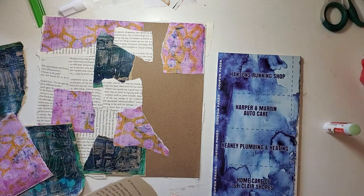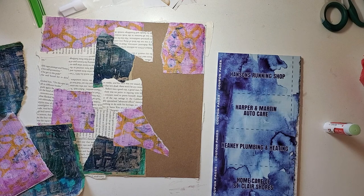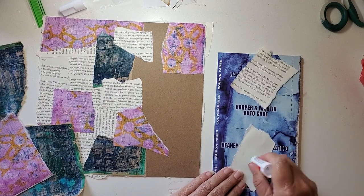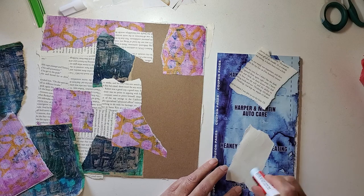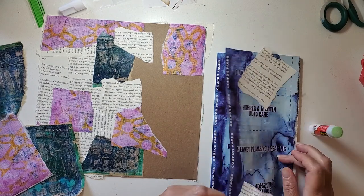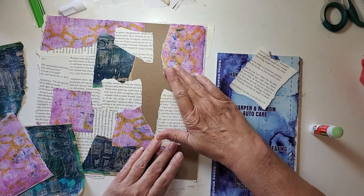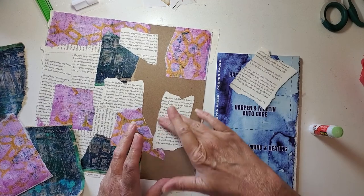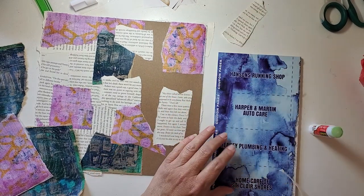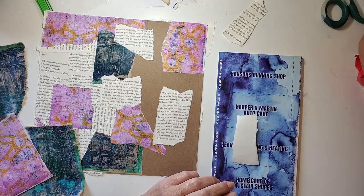I'll save that — that's a nice large piece of plain book page. Let's get a roll on here. If I use a glue stick from start to finish all in one sitting I don't find it gets weird, but if I pick up a glue stick that is almost gone it seems kind of goopy. I still use them but have to be a little more careful, because now it'll just blob off onto my paper. Let's throw that away.